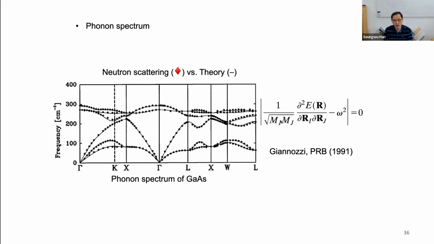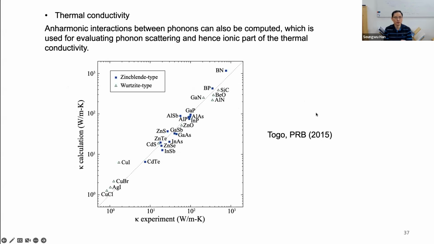So the phonon is basically the second derivative of the energy, and the phonon thermal conductivity is related to the third derivative. And there we still have some packages to calculate the thermal conductivity for a wide range of materials. And you can see that this is a wide range of data, and the values agree very well, right? So these are first principles and experimental data.